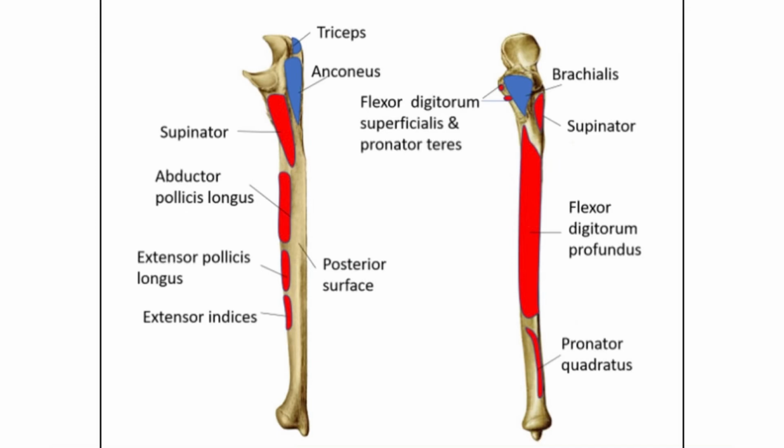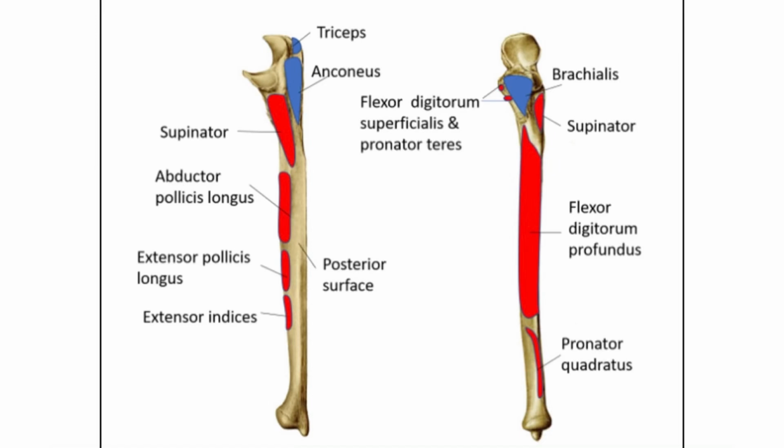So let's talk about the muscular attachment of the ulnar bone. Wherever you see blue, it means it's an insertion. Then wherever you see red, it means that the muscle originates from that place. So the first we are having is the triceps brachii. The triceps brachii is inserted into the rough posterior part of the superior surface of the olecranon process.